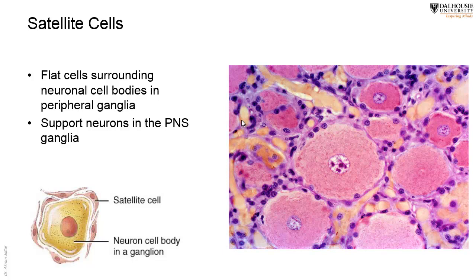A ganglion, we're going to talk about ganglia later on, but a ganglion by definition is a collection of nerve cell bodies outside the central nervous system. In the central nervous system, we have collections of nerve cell bodies which constitute what we call the gray matter of the central nervous system. And the surrounding white matter of the central nervous system is formed by the axons that are surrounded by the myelin sheath, because this myelin sheath is mainly formed of fat, so it looks white. So there's white matter and gray matter. In the peripheral nervous system, there are places where there are collections of nerve cell bodies, and these constitute the ganglia. And around these neurons in the ganglia, there are supporting cells which are called satellite cells.